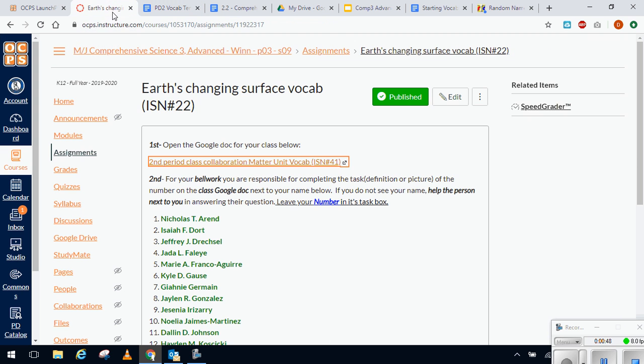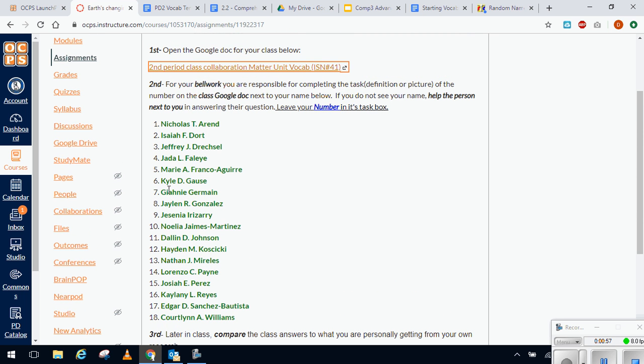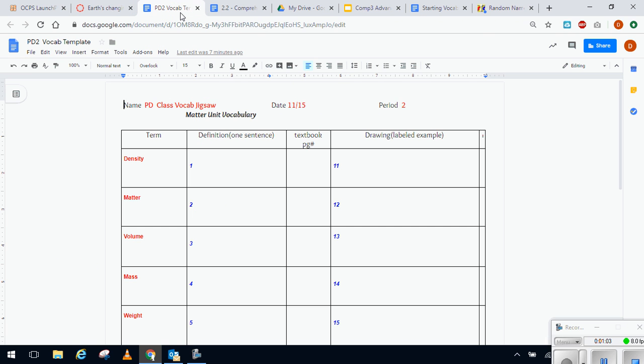If you go back to the Canvas assignment page, you'll see this is my second period. I'm going to use Dolan as an example. He has number 11. So Dolan would go to number 11 on the template, and that's right here. Drawing labeled example. For the group collaboration, Dolan's going to come up with a picture.